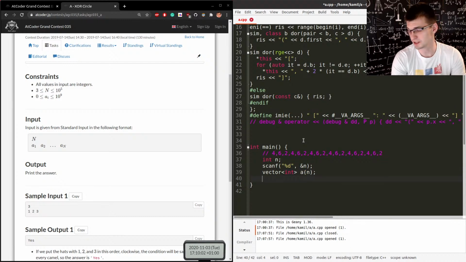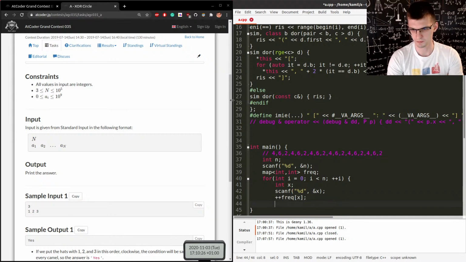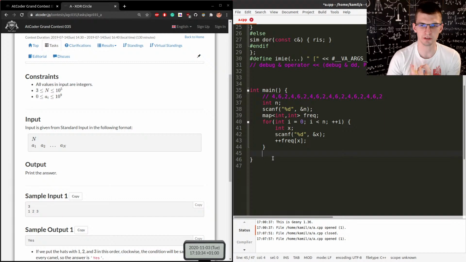I will count frequency. How do I want to do it? Yeah, with a map. What do we do now? If the size of this is 1, it means it's just one element, so it will satisfy the conditions. What else? If size is 3, then I need to check if the frequency of every element is the same. And so size equal 1, or size equal 3 and same frequency and XOR equal to 0.